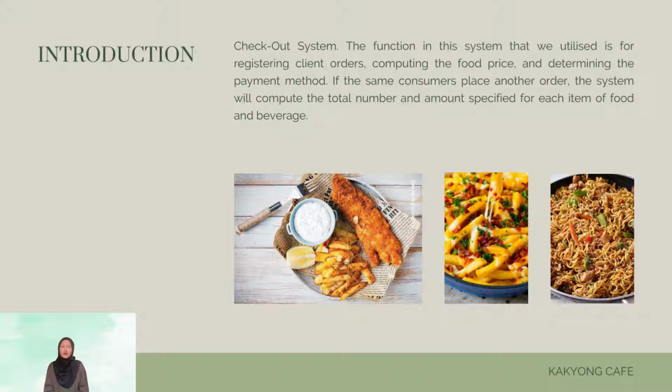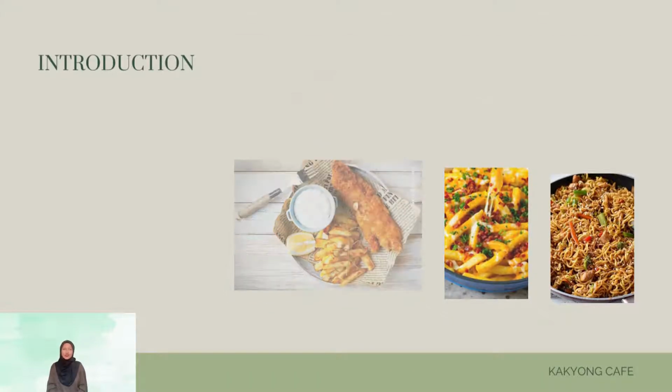The vendor will have no difficulty processing the order that has been placed. This is due to the fact that the system will automatically determine the pricing based on the quantity and total price. As a result, the seller will have no trouble calculating the total price and will just need to glance at the price in the list provided by the system. We will obtain the total order, food price, and total purchase of the order as the coding result.